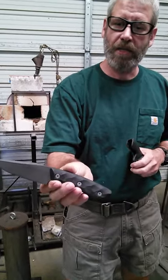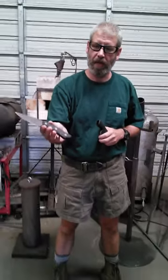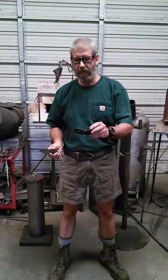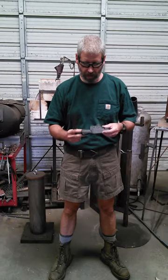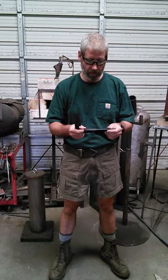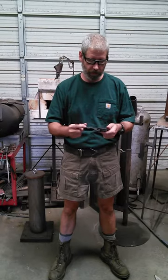This is made out of 1084 steel and scallop micarta. The slabs are screwed on instead of pinned on, so you can take the slabs off and maintain your knife — clean it out if you feel like you need to. It comes with a lined kydex sheath. The problem with kydex is that it scratches everything it touches, but this one won't because it's lined with a synthetic suede that keeps the sheath quiet, secure, and scratch-free.